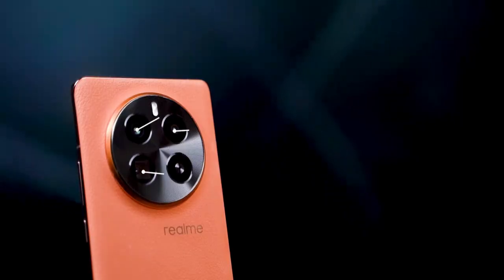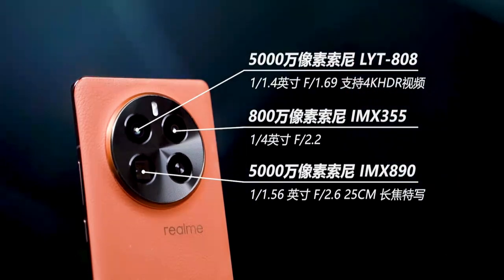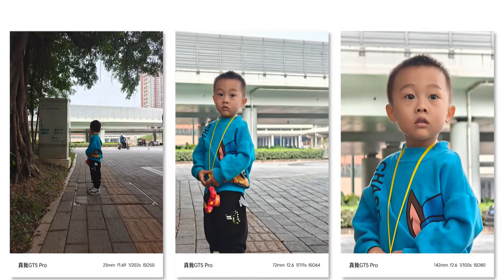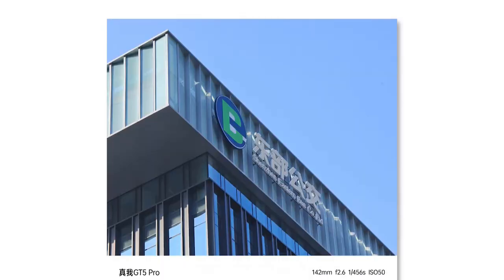The telephoto of the phone is very impressive, and I directly use the same Find X6 series IMX 890 sensor. The usual telephoto image is 3 times and 6 times, and one shot captures the moment of a cute baby. The telephoto is really easy to use — just remember the strongest flash telephoto.